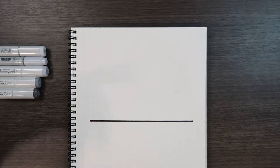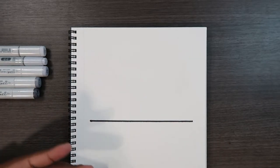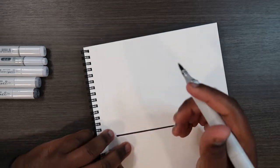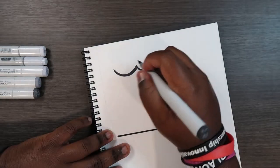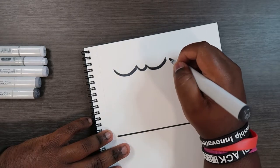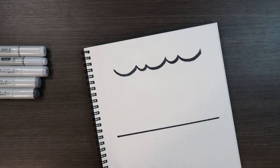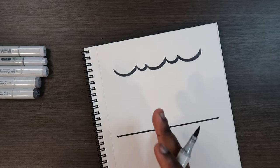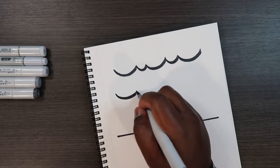Now that the area is nice and wet, we're ready to add the first coat. When drawing these clouds, I like to work dark to light. We're going to map out the shape of the clouds first using the dark marker — take your C7 or C9 and do just that. Keep in mind I'm not using any guidelines; I'm just drawing them freehand using cartoonish wave-like shapes.